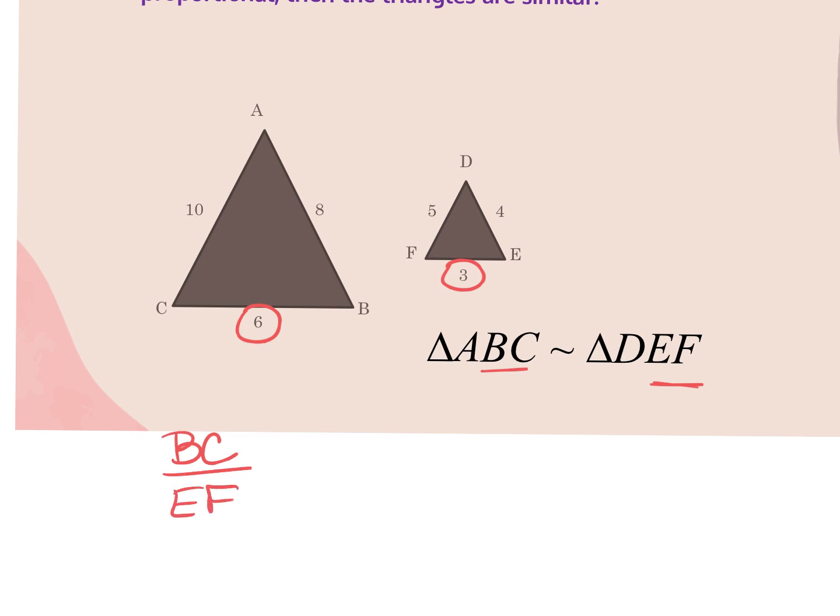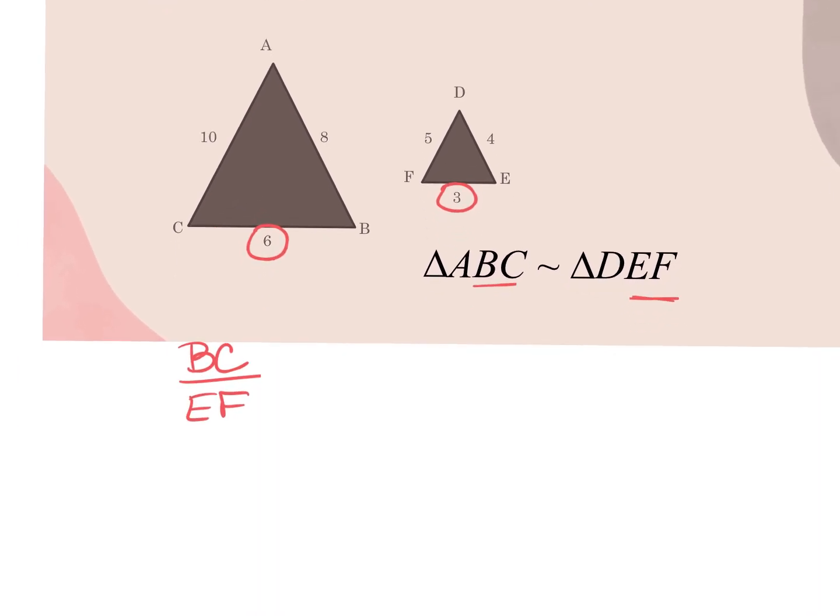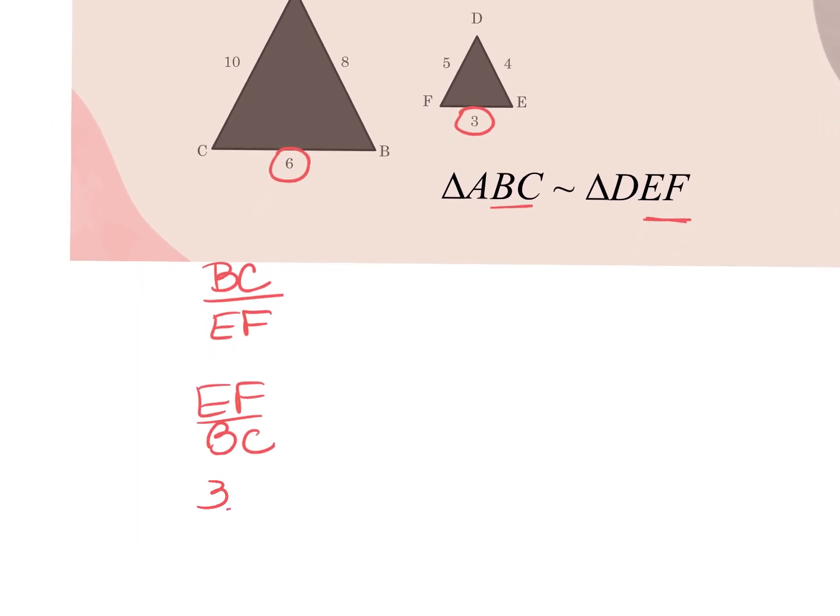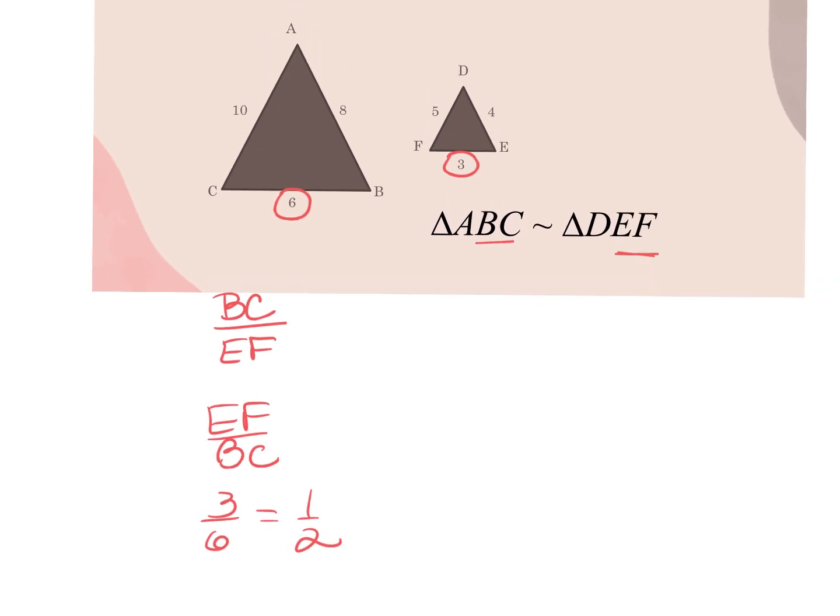Now, when you're checking for the similarity, you can write it left to right. I know we've been mostly writing it right over left, so you would have put EF to BC, and then you would have shown 3 to 6, which simplifies 1 to 2. Now let's look for the next biggest side, which is the 8 here and the 4 here. So again, if I do right over left, I would be doing DE over AB. And if you notice, that's the first two letters in my similarity statement. So 4 over 8, which also simplifies 1 to 2.